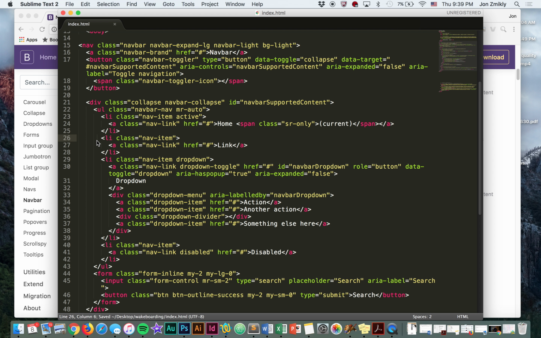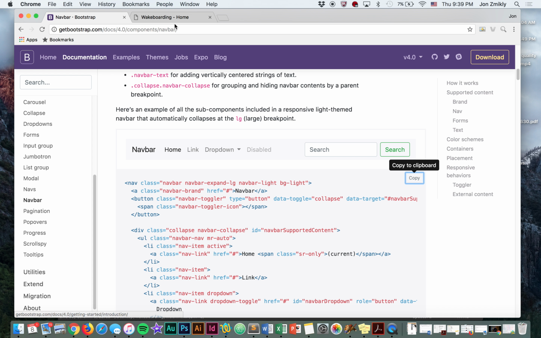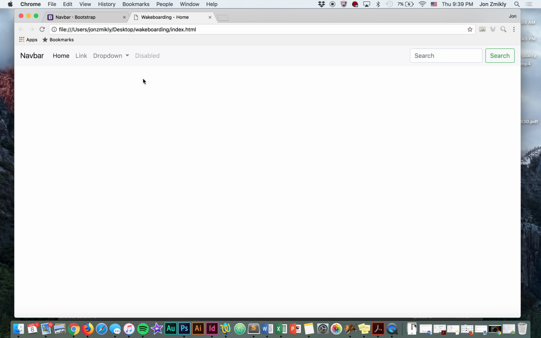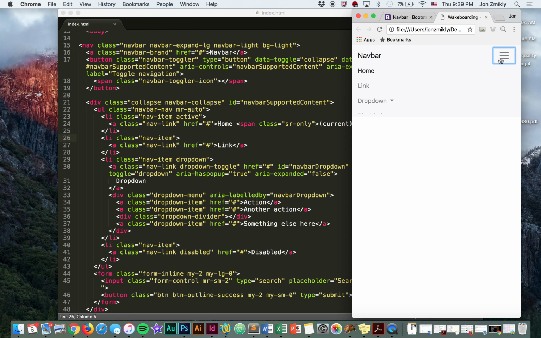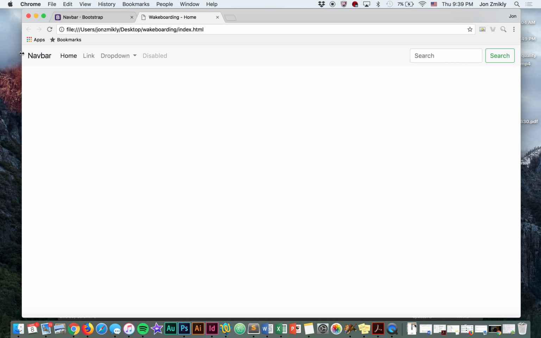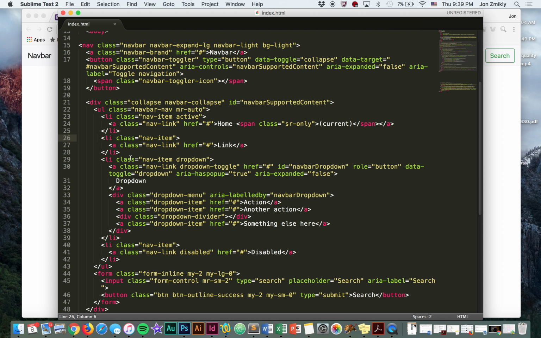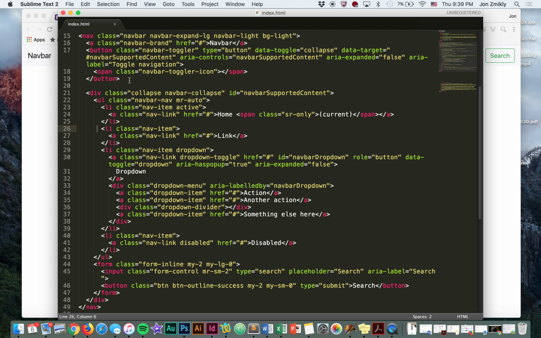If I just do a file save, I can go back to my site and refresh it, and you'll see that you should have a responsive navigation, so that when I make even the browser smaller, you'll see that it closes into this collapsed hamburger menu. And then you can make it larger, and you can see that it's very mobile friendly and responsive. So next I'm going to go back into the Sublime text here and show you what we just pasted.